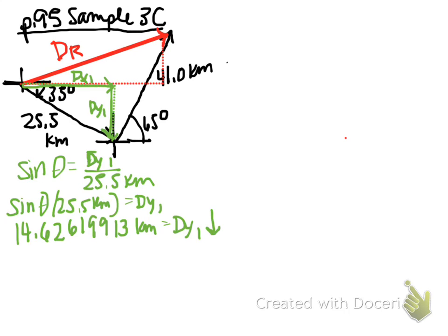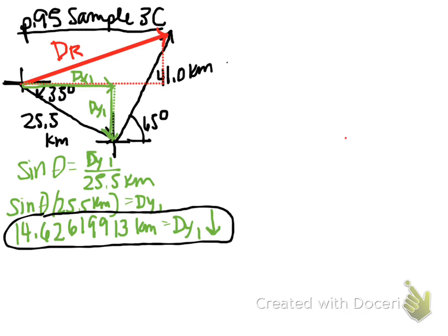Okay, so I've got my result, my displacement for my dy1, and I drew that little arrow in next to it for myself, and I'm going to circle it so that I can keep track of it. And remember, this is to the south, so you can stick your S in there, you can put your arrow in there. Do something for yourself to help you keep that straight.